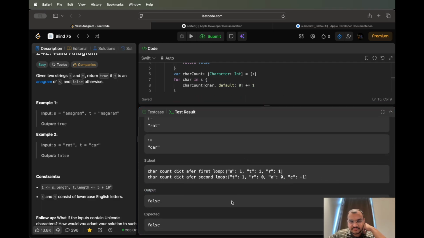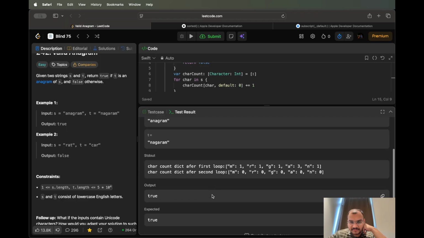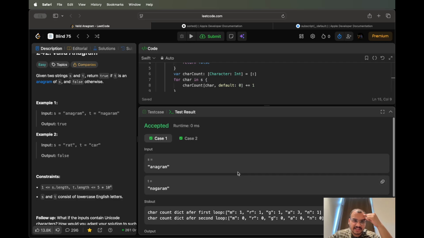After the first loop, the count of a becomes 3, m becomes 1, r becomes 1, similarly g becomes 1 and n becomes 1. After loop 2, because these both are anagrams, they have a similar number of each character in the second input t as well, so it decreases the counts to 0. In the first string a appears 3 times, and in the second string a also appears 3 times, that's why it has decreased to 0, and ultimately all the character counts are 0 here. That's why it's an anagram.